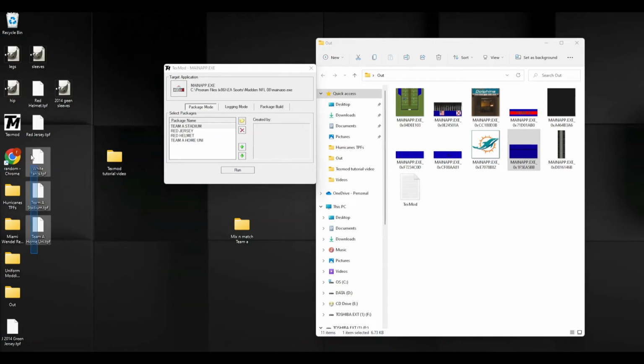Like I said, I first started doing this when I was in college. It was 2012. I was in my dorm room. I had no photo editing experience, no image manipulation experience. I just really wanted to make my own uniforms. It started off as I wanted to make a mod for the local high school teams around me. And when you want to learn something, you just get in there and get your hands dirty and start doing it. It was a lot of trial and error. It took me a lot of time, but over the years, I think I've gotten really good at it.